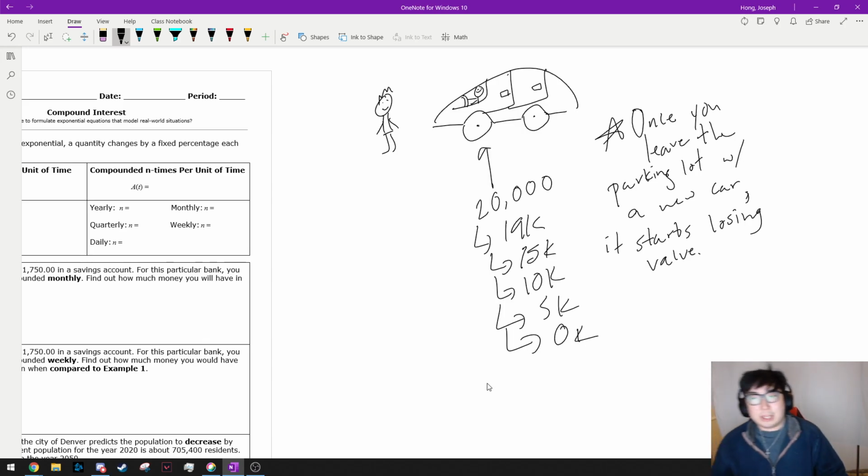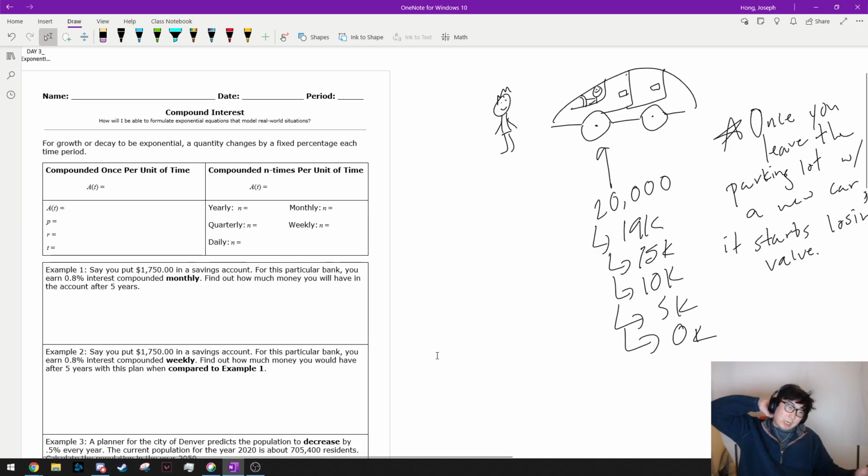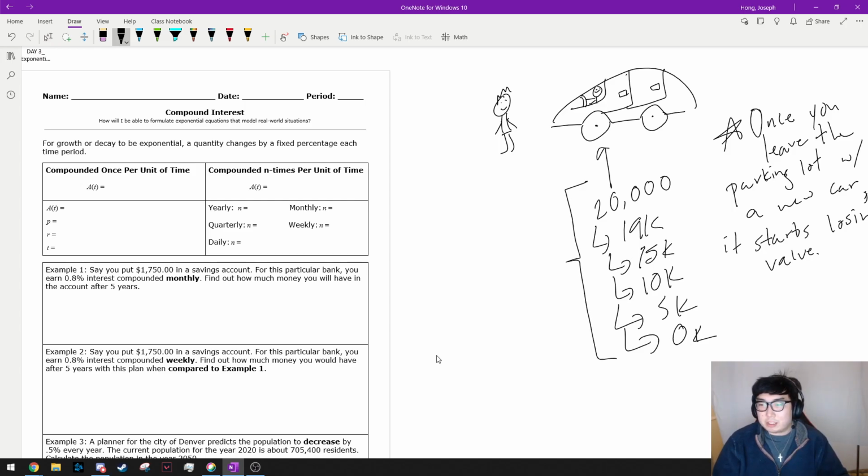So, how do we calculate that? And today we're going to be talking about how you can calculate how much a thing will be in the future, if it's going to be a more beneficial growth or a bad growth, such as like the car, which is this concept right here. This is called depreciation. Something that appreciates or goes up in value is like real estate, your investments, a bank account maybe. So today we're going to be talking about how we can calculate that mathematically. And we have to use exponential functions to help us calculate these things.